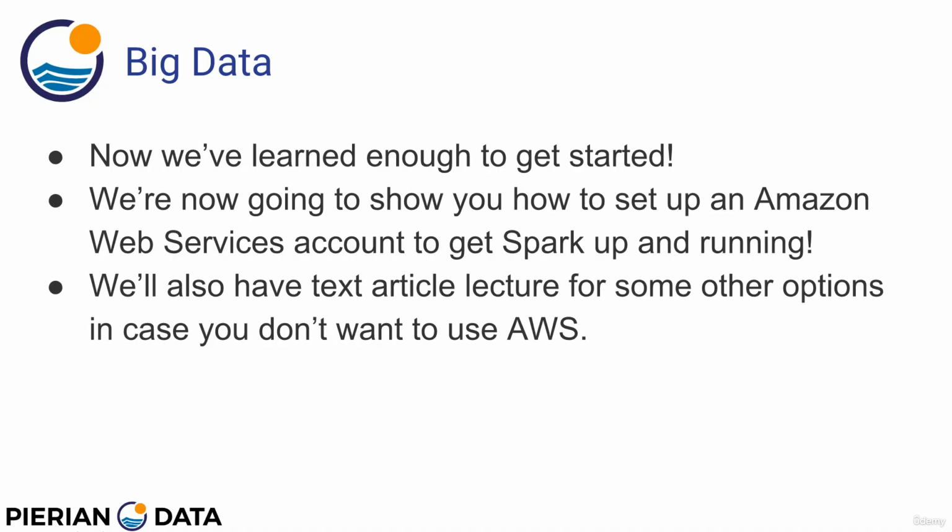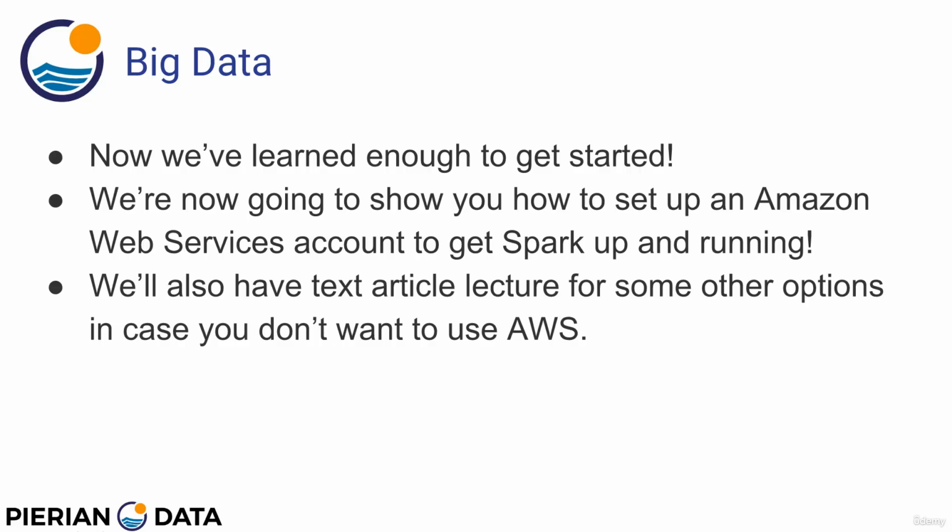Now that we've learned enough to get started, what we're going to go ahead and do is show you how to set up an Amazon Web Services account to get Spark up and running on the web. We'll also have a text article lecture for some other options in case you don't want to use Amazon Web Services and would prefer to use Spark on your local computer.